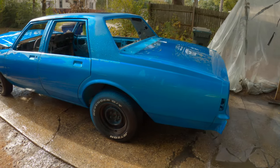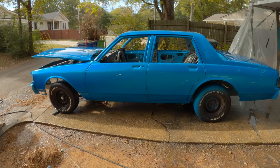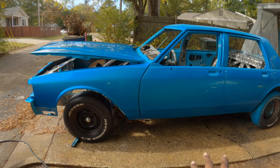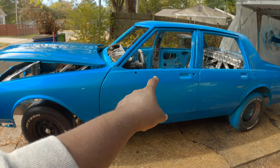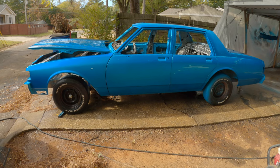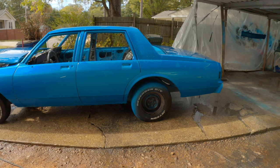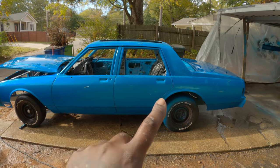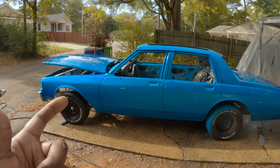And y'all tell me this color is not hell. I got all the trimming, the bumpers, everything at the bottom black. Got the black pinstriping for it. Tell me this ain't gonna be hell. Go ahead and see it. And I'm gonna get the gray top, get the gray put on it to match the gray accent. Tell me this ain't gonna be hell.